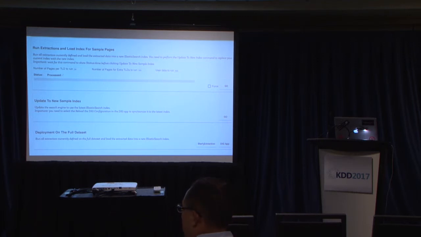So you can install DIG on a server or on your laptop, and then you can work with, say, 10,000 pages. And then when you press that button there, deployment on the full data set, it's running on a cluster. And so DIG is also deployed on a cluster. But the users who were working on this were just working on a tiny part of the data set. And then at the end of the day, they left, we pressed that button, and when they came in the next day, the data set was loaded in Elasticsearch.